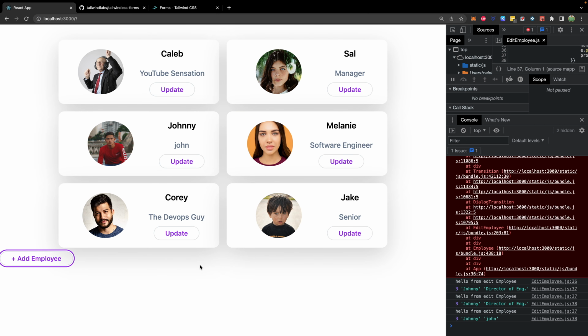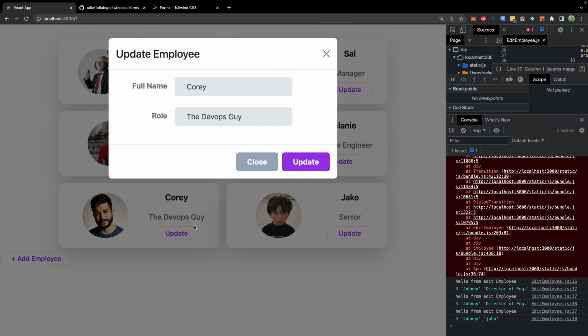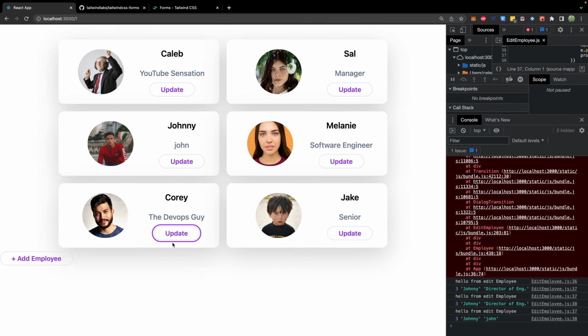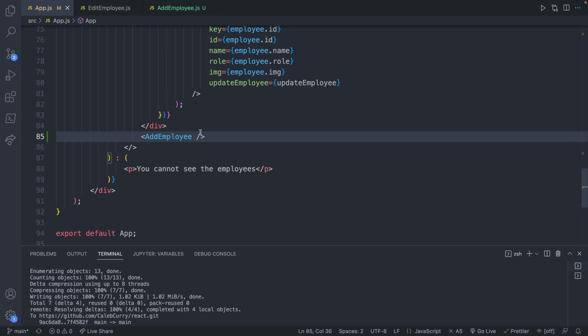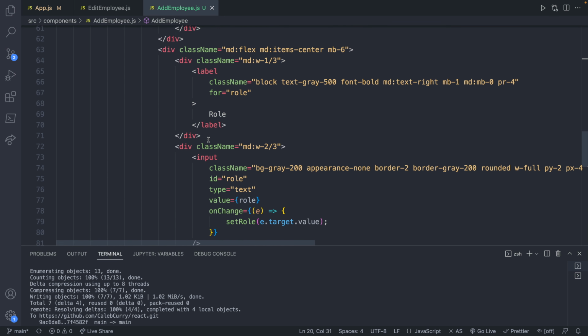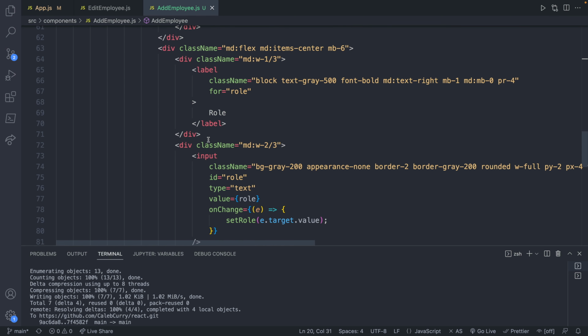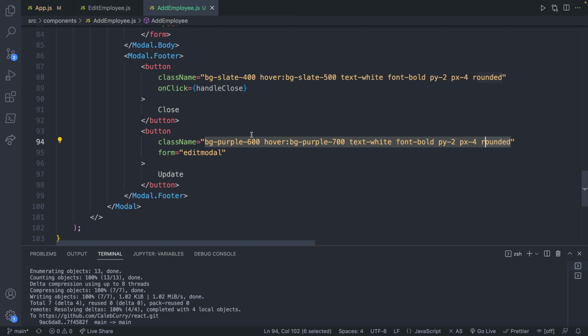Maybe we want it to be centered, and I actually prefer the look and feel of these buttons versus these rounded ones down here. So what I'm going to do is I'm just going to copy the styling for those buttons, which should be down at the bottom here. So we have button with these class names, so we'll just take this. I'm actually going to take this one because I want the purple color, but you could change it to whatever color you wish.